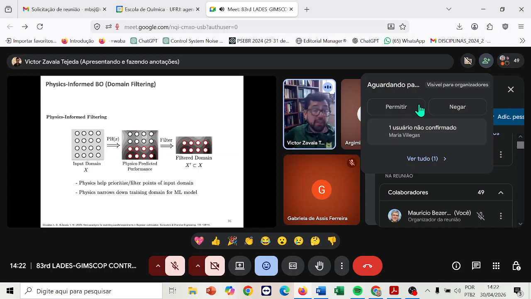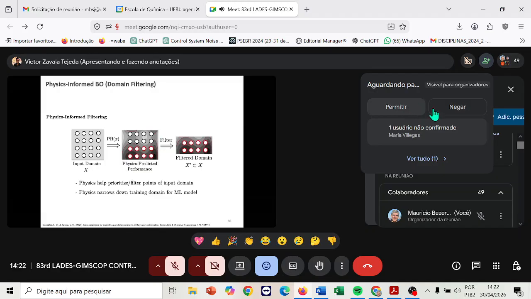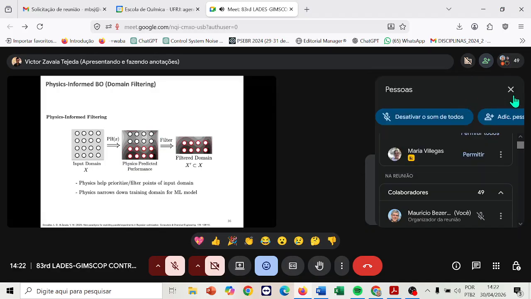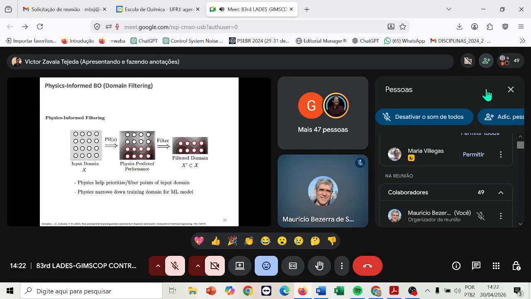So this helps you prioritize certain regions that you might wanna look for and just throw away all those regions. This becomes very important when you have these very large design spaces, because you're not gonna be able to search over all the design space. You have to cut it down somehow, right?